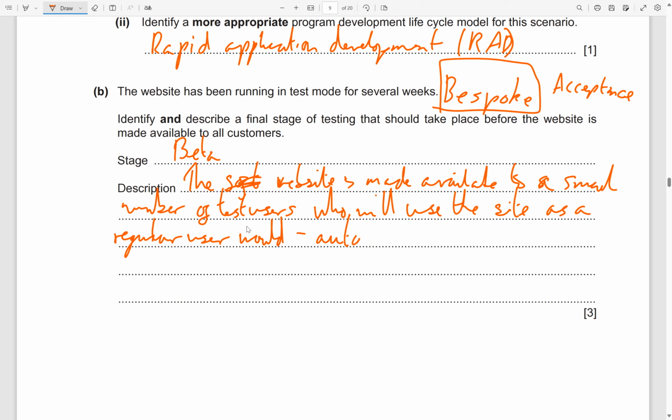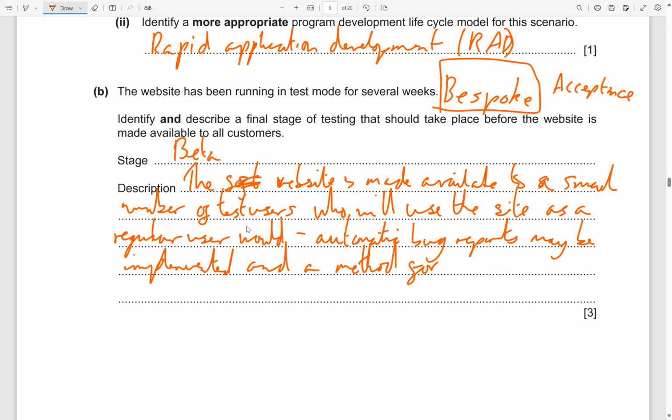Let's say automatic bug reports may be implemented, and a method for users to submit feedback should be made available too.